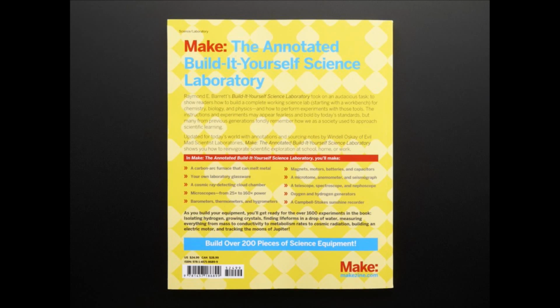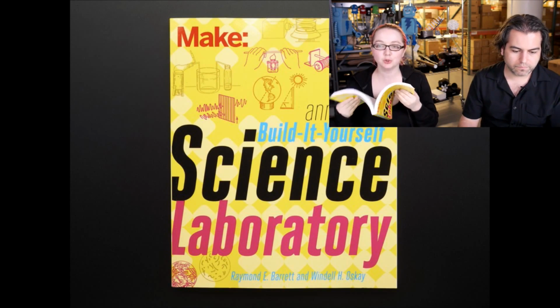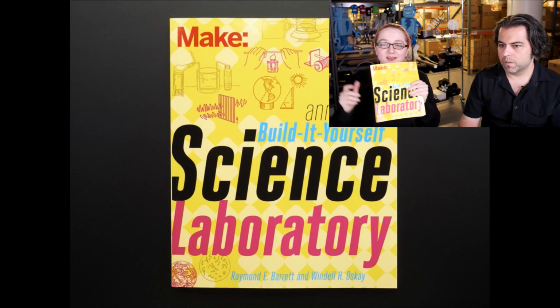No, this is really cool because it has all this lab stuff. It's do your own, build your own science laboratory. And there's questions and projects, and you learn everything about science. Everything. And Wendell is so smart. Yeah, he's super smart. This is a really good book.